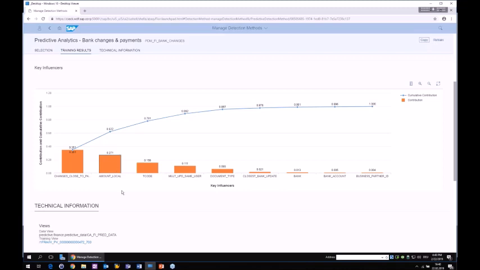Now we can see that other parameters are relevant, like the transaction code, the T code used to enter the data. Also multiple updates by the same user, which is when a user changed it back and forth again. And also document type is relevant.